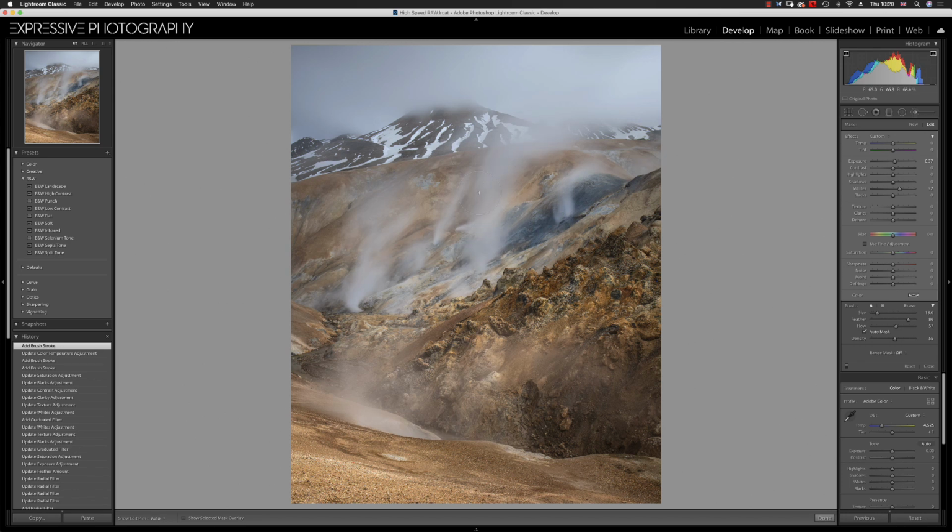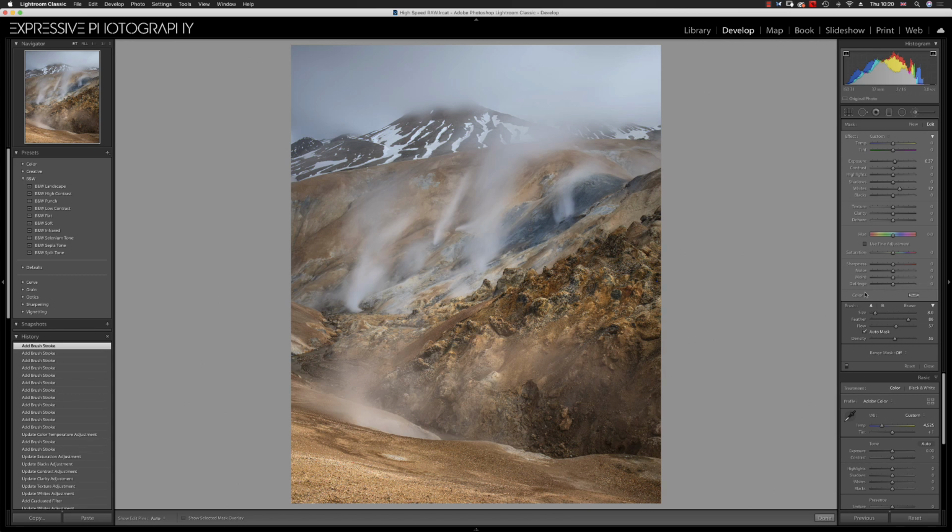The only problem with doing a long exposure is they get a little diffused. I have other photos where I didn't use a long exposure, and obviously you see more detail in those steam vents.